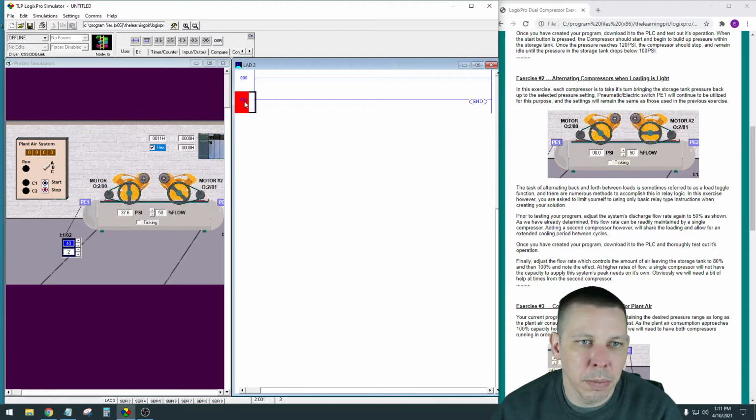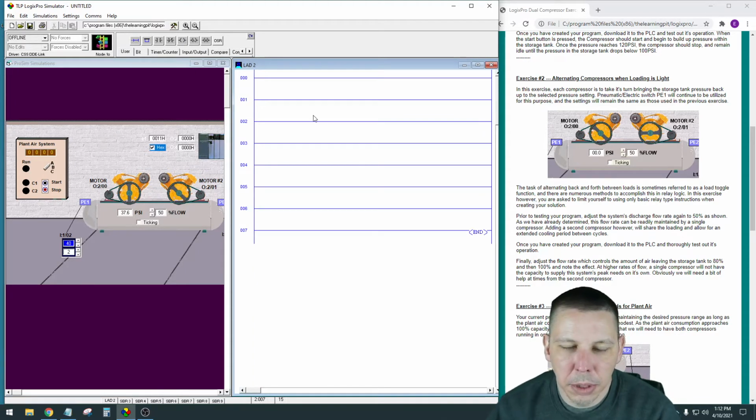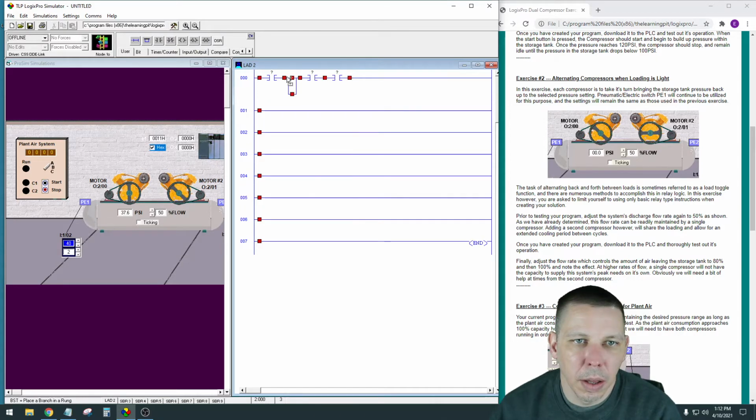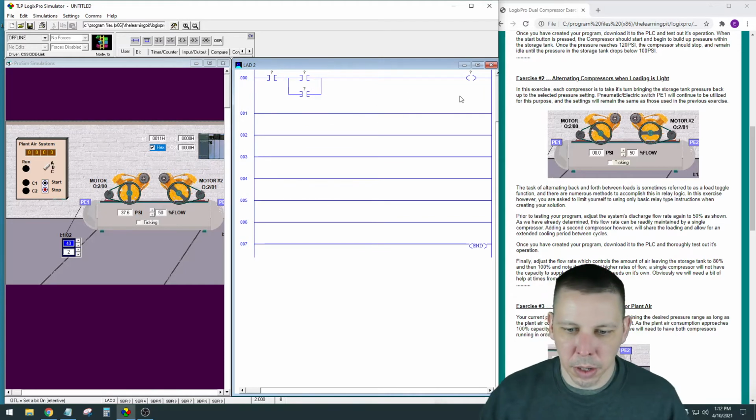I always try to just keep hitting the rung button there, and it never wants to add rungs like you think it would. There it goes. Now we're getting it. So let's do our run circuit up here up top, same as we did in exercise one. There's probably a quicker way to drag these on here, but this is the way I'm doing it. That's gonna go there. This is gonna go here. We're gonna put a contact out here, let's call it the run light.